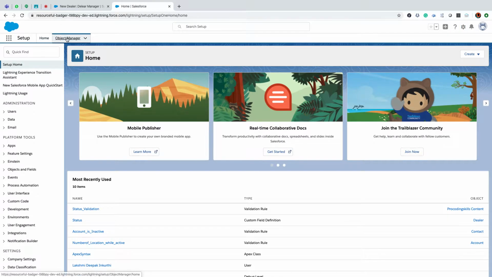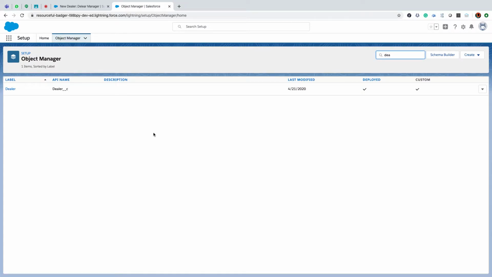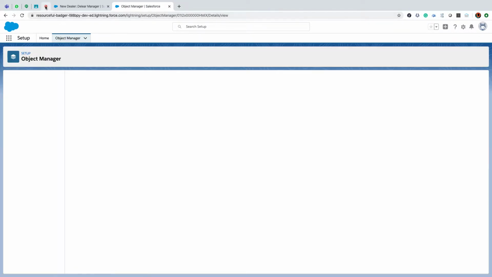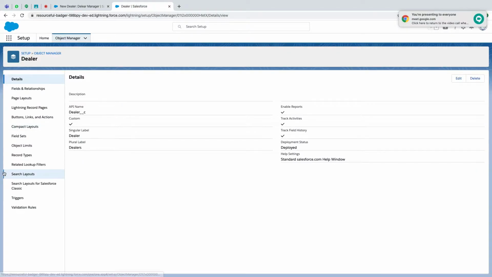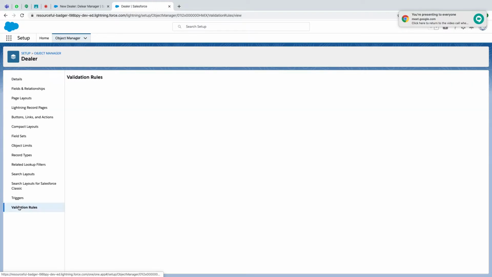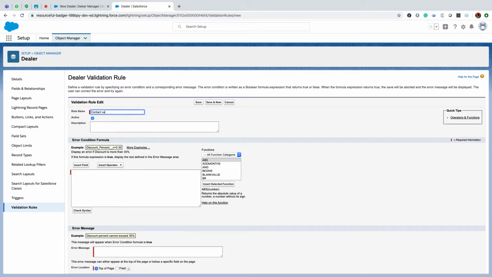So what I'll do, I'll go to my object manager and search dealer, go to dealer, and then the validation rule, new validation, contact validation.